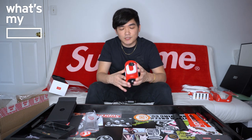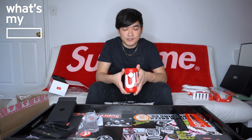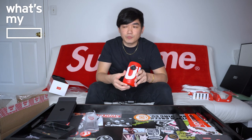The product itself was upward of a 600-plus price tag, probably up to like 700 bucks. So it is not a cheap projector. For $700, you could definitely get a projector that's, in terms of specs, better than this. But for portability, that's the price that you're paying. That said, I'll give you guys a closer look at all these items that I got and the stickers, and we'll wrap it up.